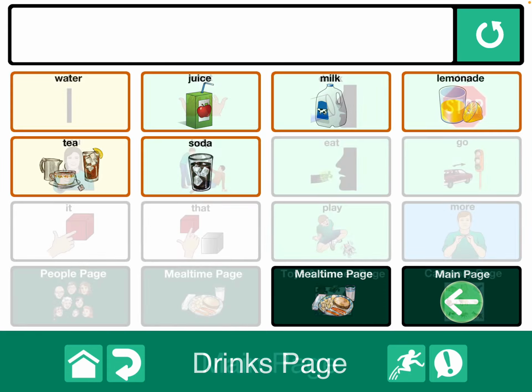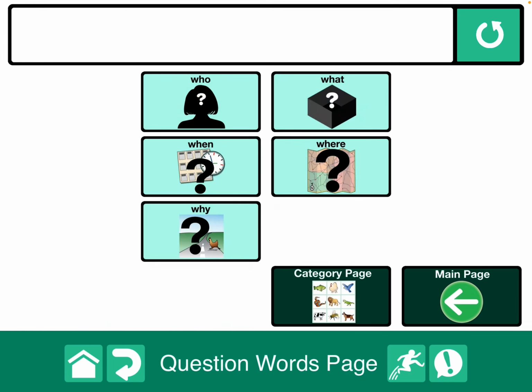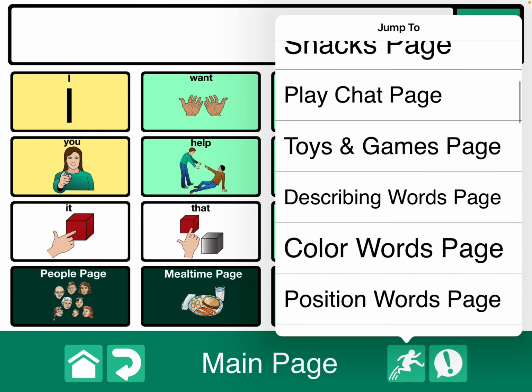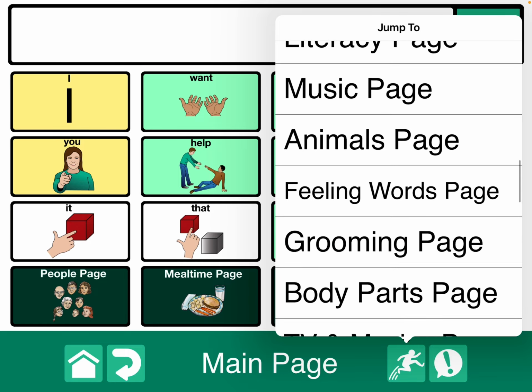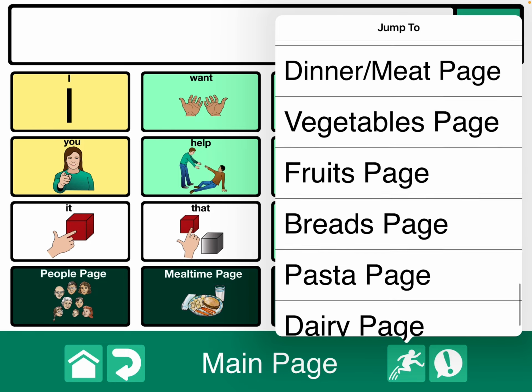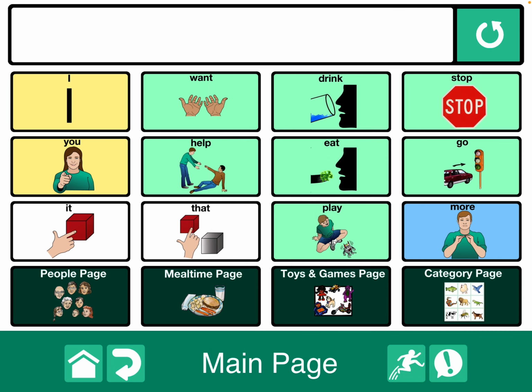Go back. So you can see where your categories are. Question words. Again, same thing here. You can scroll through to see what all there is. The downside of all of the versions of GoTalk Now is there's no ability to search. And so you just kind of have to play around and get used to where vocabulary is stored. You can't search for it to find it.